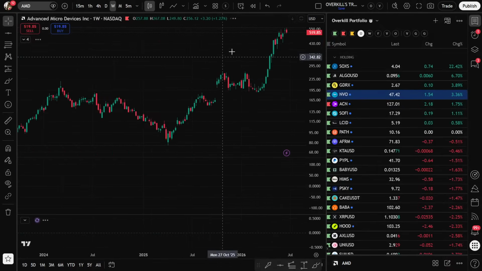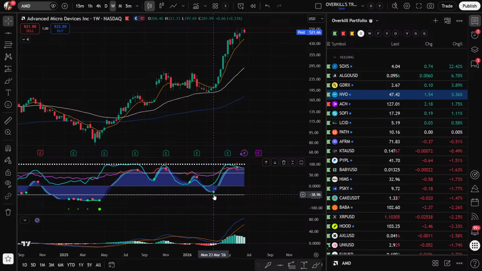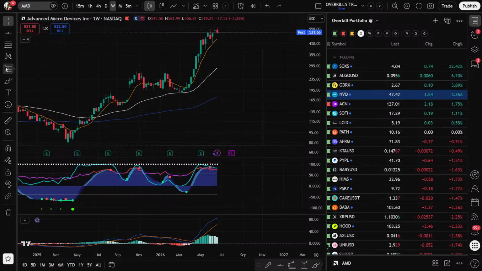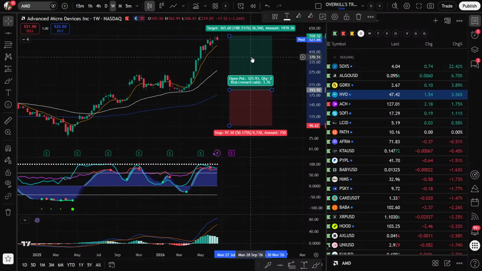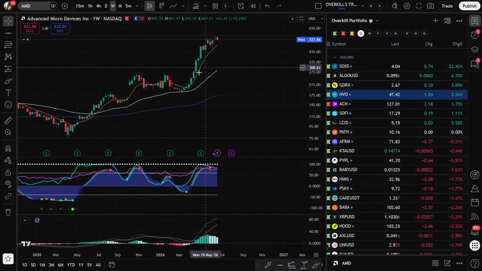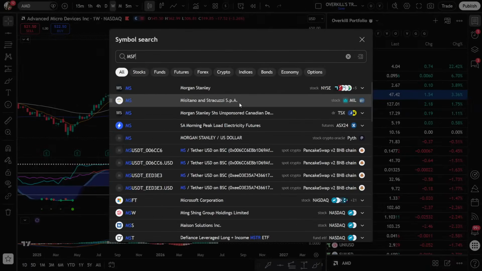If someone is in AMD and say they bought it right here in March, right there at 180, they are currently up, right, 190%. So normally when the smart guys are up 200%, what they do is they take profits, right? They sell. When they sell, that causes it to go down. When they sell, they then will rotate into beat up sectors and beat up names. What's a beat up sector right now or a beat up name?